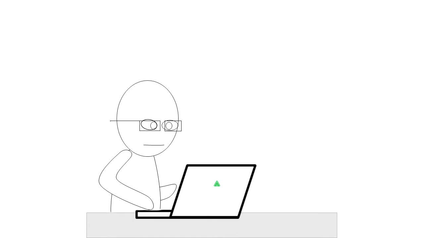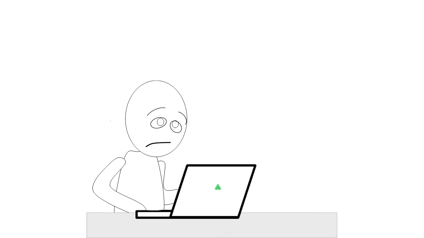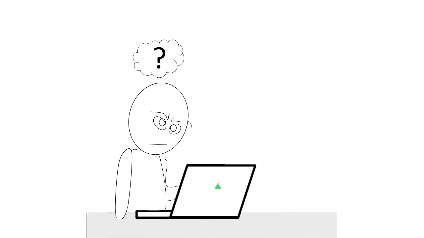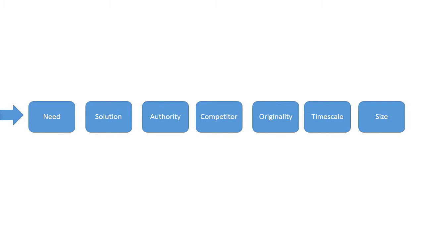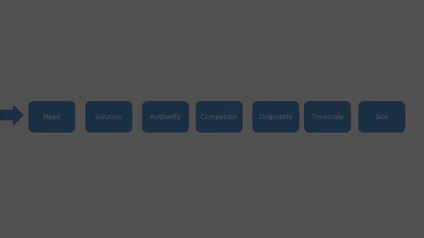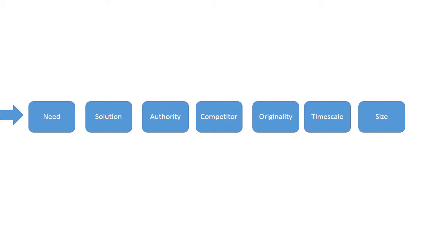But if you take a minute to think about it, that's kind of counterintuitive. Why are we worrying about a solution when we haven't yet assessed the need? If you adopt the Scotsman running order, then by implication you're trying to squeeze the need into the solution, which doesn't work no matter how big or blue you are. So in my workflow, I'm going to kick off with the need factor, because if we have no need, then we have no opportunity, and the qualification exercise should really stop there.